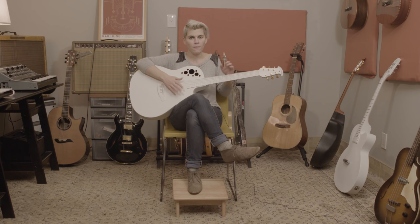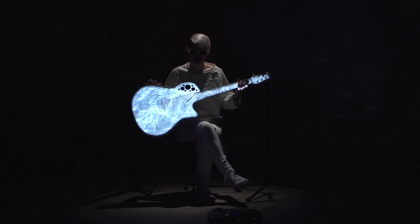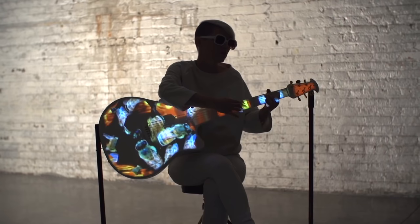The story behind the title of The Surface Changes is interesting to me. It's part of a larger show that I worked on for a long time. Again, that show's called The Neck is a Bridge to the Body, so it's a show really about the guitar. We have the neck, the bridge, the body of the guitar. I have my neck, I have my body, and it's an interesting show that really examines the relationship between the player and the guitar.